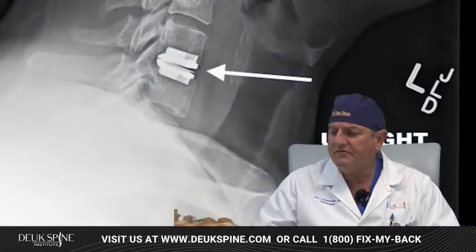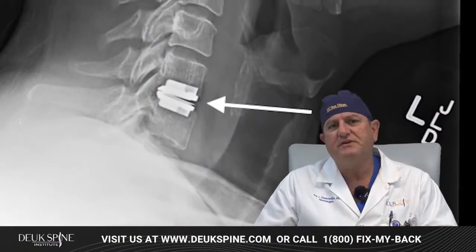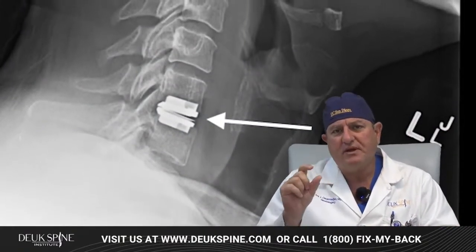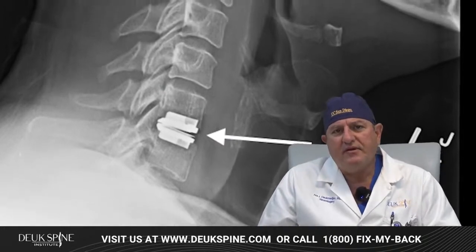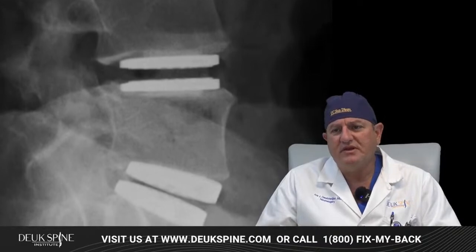So we're going to be talking about a very common topic we talk a lot about because there's a lot of scams associated with it, and that is artificial discs in the spine. Now, artificial discs are basically small implants made of metal and plastic, and there are literally thousands of people getting artificial disc implants done every year.